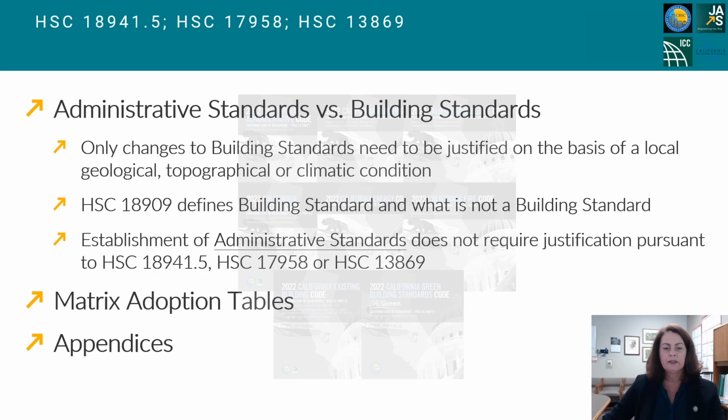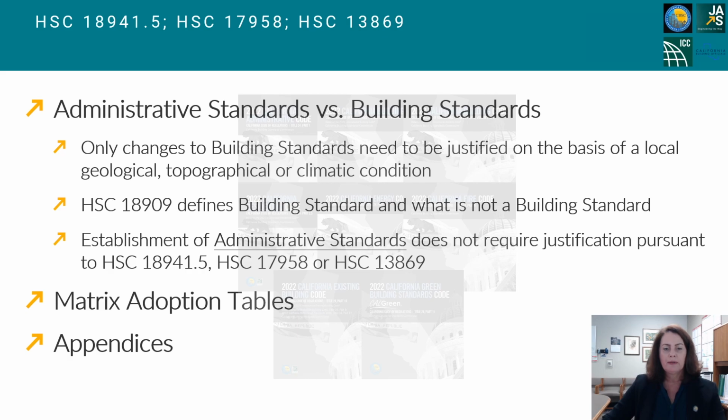Permit fees, plan check fees, and the administrative process by which a city or county operates are examples of administrative standards. The number of sets of plans which must be submitted in order to initiate plan check is another example of an administrative standard. If an administrative standard is amended by a local jurisdiction that requires the implementation or enforcement of a building standard, it may be necessary for the local jurisdiction to provide a finding for the amendment.